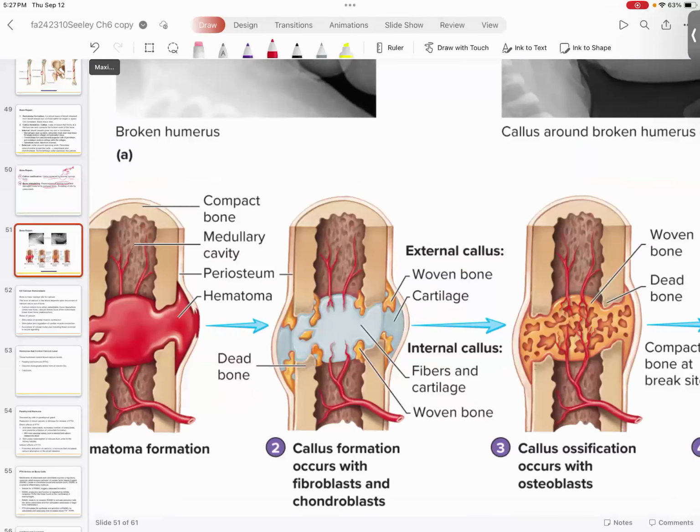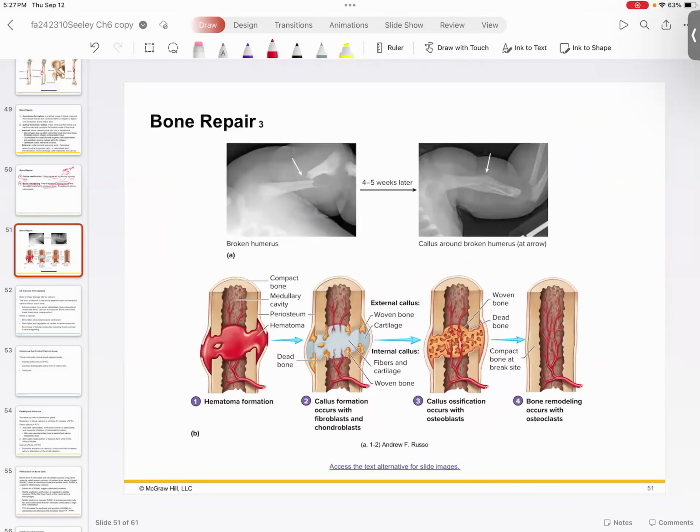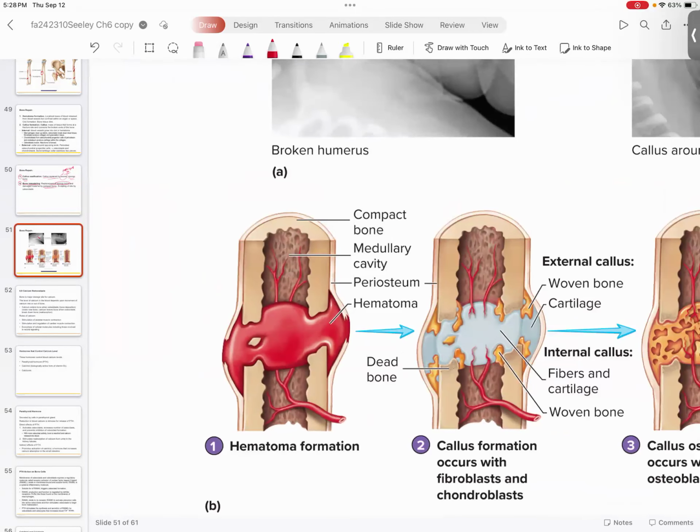So here in step one, you can see you got a nice little break right there. So there's a complete fracture. What happens then is as soon as it breaks, all these blood vessels rupture, you get blood spewing everywhere, and you start to get this big coagulated blood ball, the hematoma, that plugs this entire broken fractured area. And it has the effect of keeping this periosteum in place a little bit so that these cells of the periosteum can start doing their work.